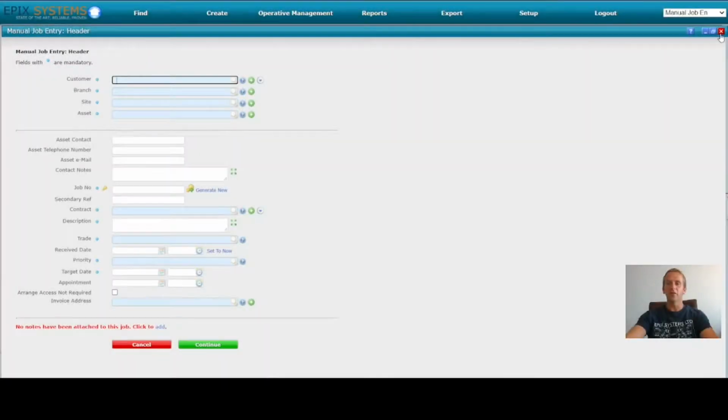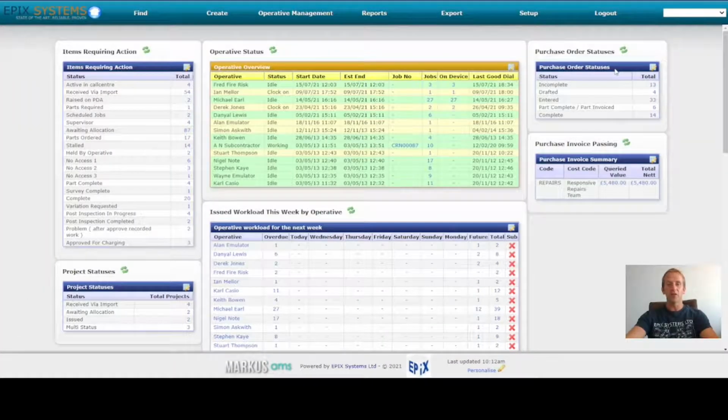The example I'm going to use today is going to be a project for our training client, which I'll simply use as Epix Systems, and this is going to be for an extension to our office. So essentially the plan for the purposes of this demonstration is to extend our office into the unit next door. So I'm going to be setting up a project for that extension, and then underneath that I'll set up a series of project jobs, and I'll do them in a couple of different ways so you can see how you could manage a project using this system.